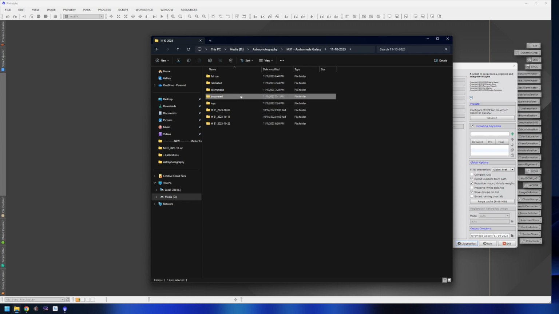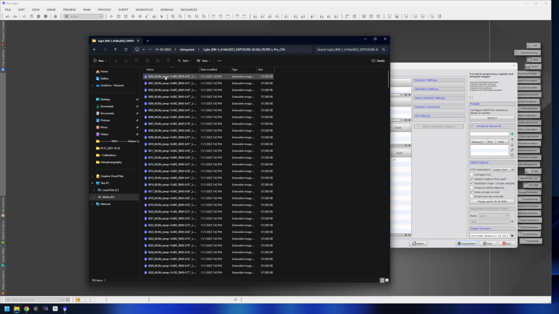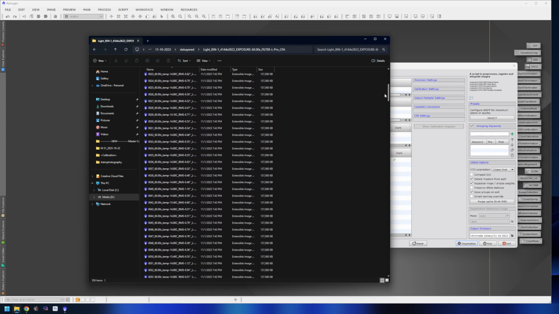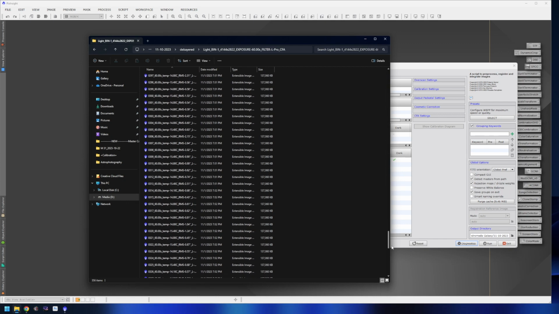Okay, debayering was the last process, so I can pretty much delete these. Just keep the debayered. Okay, we have 356 items here. I'll just scroll to the end.